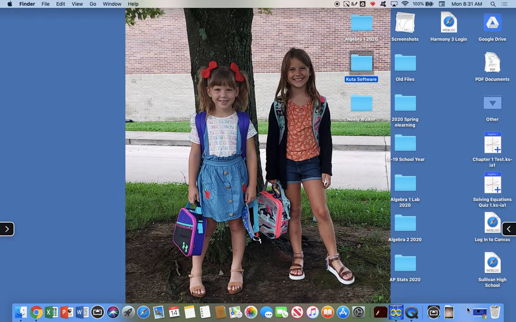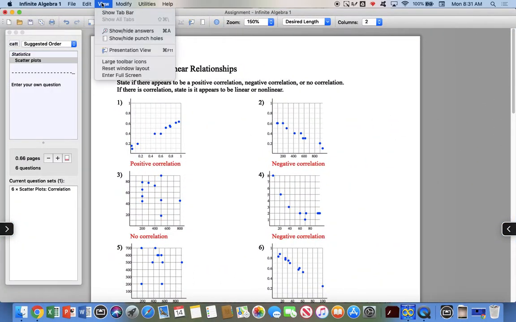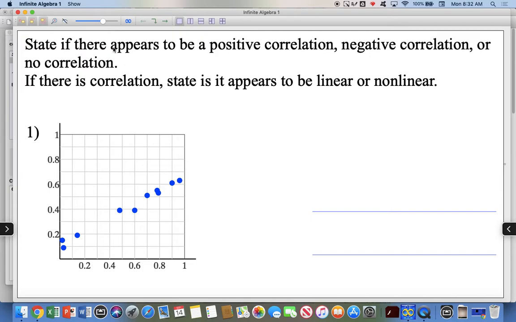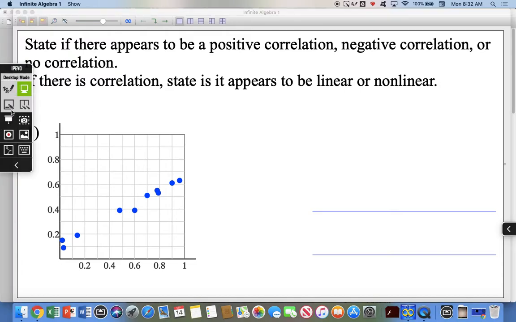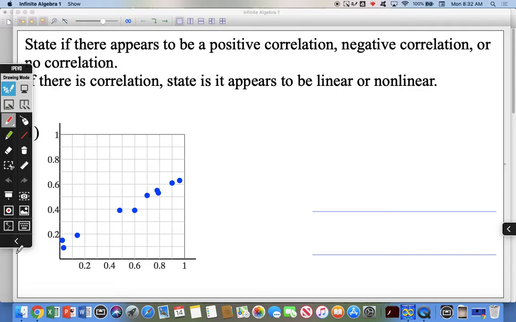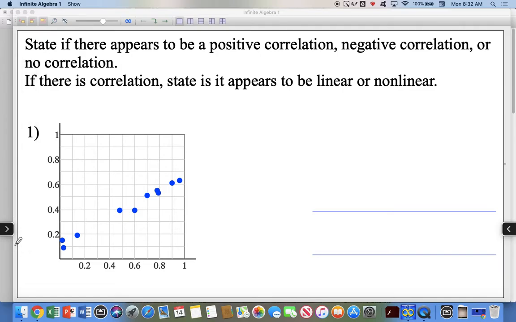So our notes for today are very simple. All we are doing here is comparing if things are linear or not linear relationships. And if there's correlation, you will see patterns within your graphs. So we did this in Algebra 1, but I just want to do a quick little review today. In Algebra 1, I think we only did positive, negative, no correlation. Today we're actually adding that second step. If it does have correlation, you're going to tell me if it's linear or nonlinear.